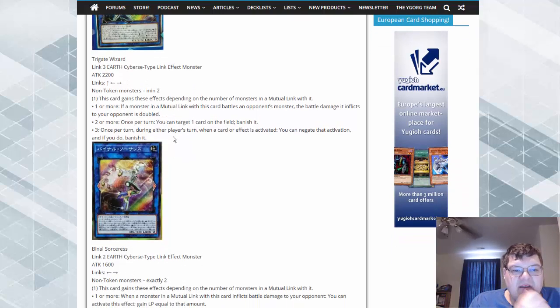This card gains these effects depending on the monsters in mutual link. 1 or more: if a monster in mutual link with this card battles an opponent's monster, any battle damage your opponent takes is doubled. 2 or more: once per turn you can target 1 card on the field, banish it. Once per turn during either player's turn, when a card effect is activated, you negate that activation. If you do, banish it. Holy fuck.